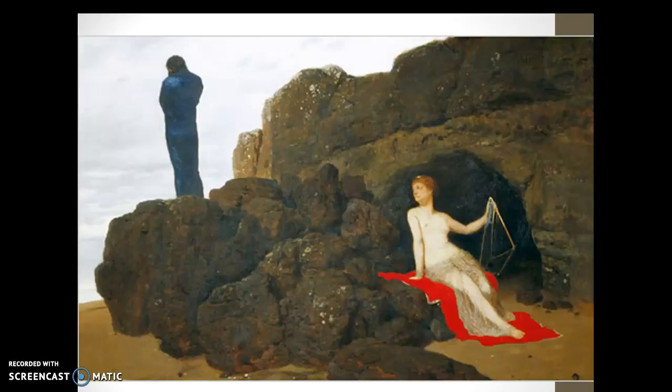If you guess that blue refers to sadness, that's a great answer. Notice the man's body language. He's facing away from us, and he seems to be hunched over in thought. He seems a little bit depressed, not so much peaceful. The red here is what the woman is sitting on, and she's looking over almost longingly at the man. Red can mean passion in this context.